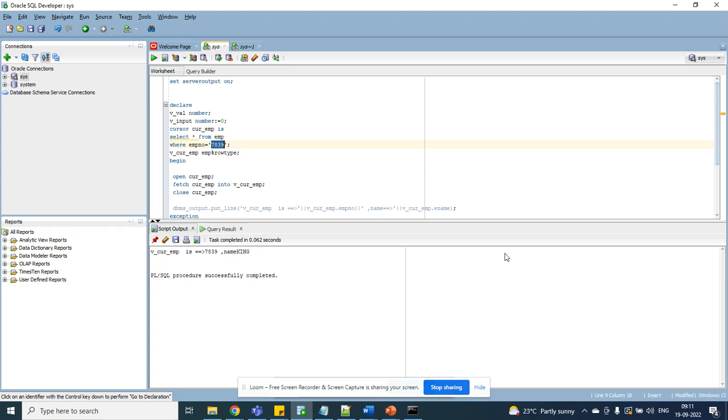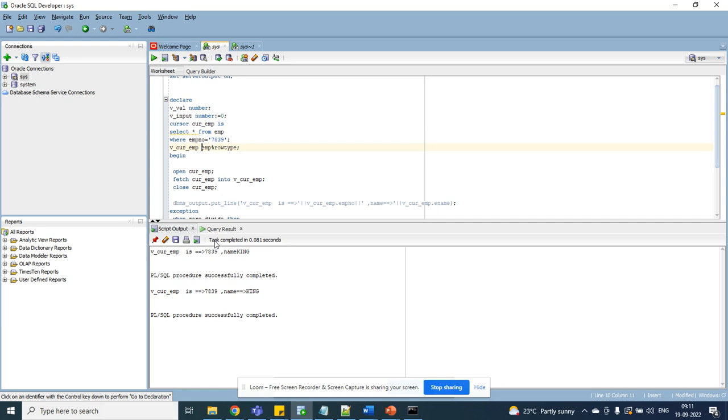SQL, you know, right? Casting. Even though you are passing the single quotes, what will it do? Since we have all our numbers, it can implicitly convert. It won't give any error. See, it will fetch the records. Why? Because this is a pure number, and the system is able to implicitly convert it. That's why the number value will be assigned to emp number.